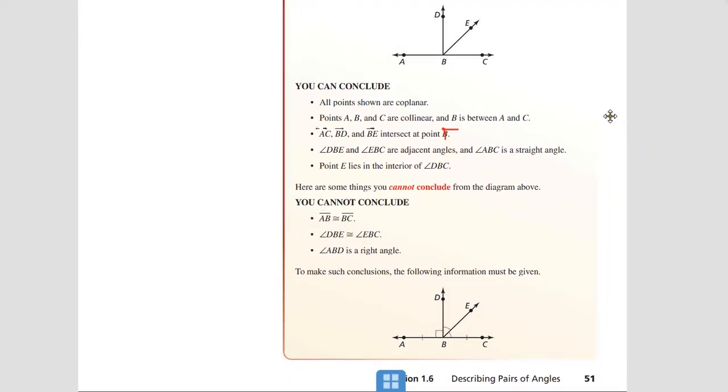Here, notice the things that they would do if they wanted to make those two angles congruent to each other. See how they made the marks? Now the marks don't look exactly the same, right? This one's in a little farther than this one is, but it only has one mark. If they'd marked this one with one mark and this one with two marks, that would be saying they're definitely not congruent. But if they mark each of them with the same amount of marks, they're congruent. And the little marks here would have said that AB and BC were congruent, and this would have said that that was a right angle.